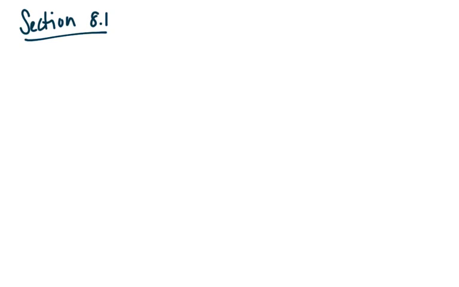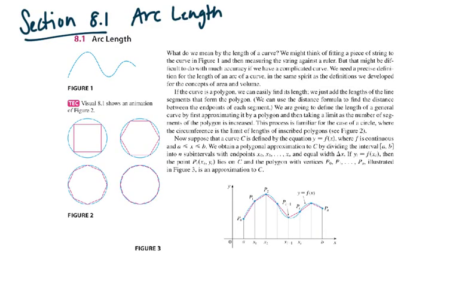In section 8.1, we start to look at arc length. Now, when you look at arc length, you have to think about what does that mean. If you were to take this figure 1 right here on the left and put string against it, you could stretch the string out and measure it using a ruler. But to measure the length of that curve is not something we've worked with before.